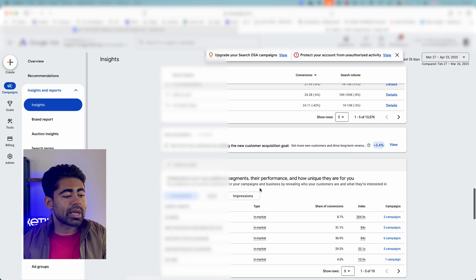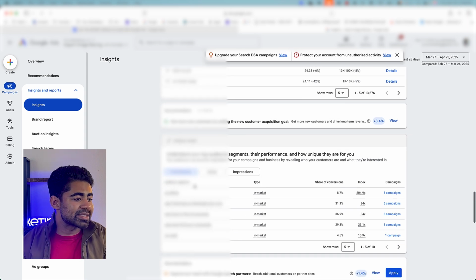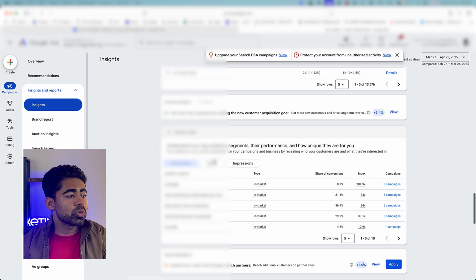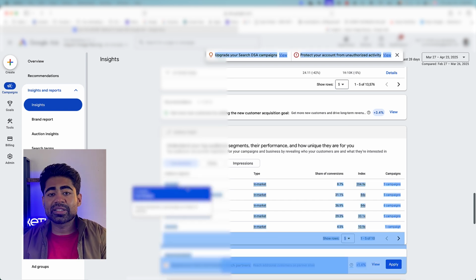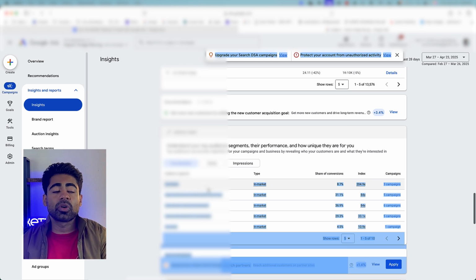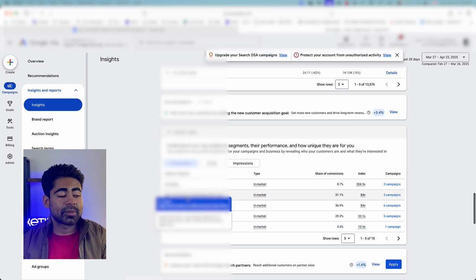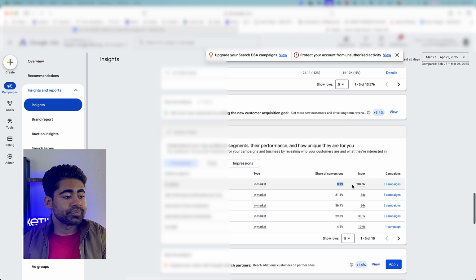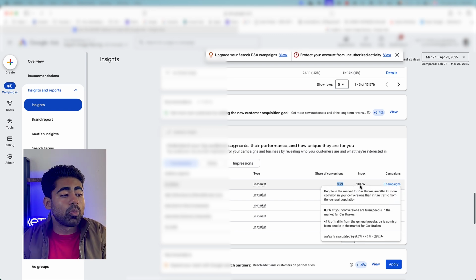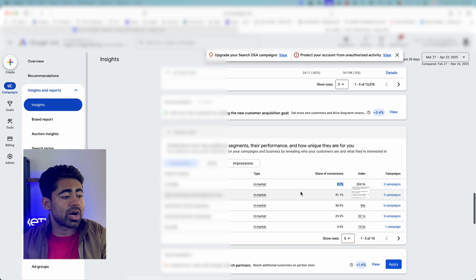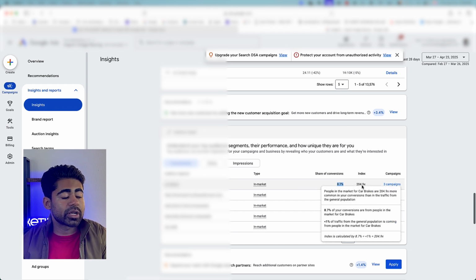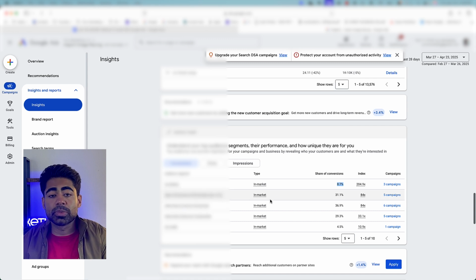But as you scroll through, you'll be able to get a lot more insights, such as what the audience segments are and what share of conversions you're getting. What you want to do is dig deeper into which campaigns are working based on which audience segments, because from here you can use this as an audience segment signal within the ad group for Performance Max campaigns. This is the beauty of these audience segments, because these are directly working, and an index basically tells you how many times more likely a person within this audience segment is to convert. So if you read right here, it says people in the market for this product are 204 times more common in your conversions than in traffic from the general population, which is why this is an ideal audience segment to be targeting within PMax.